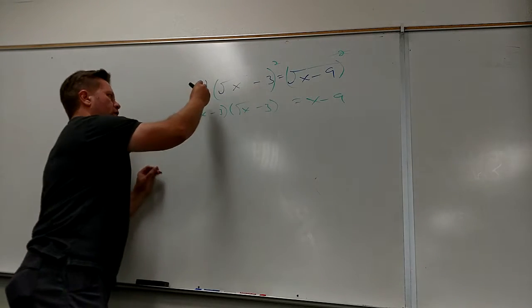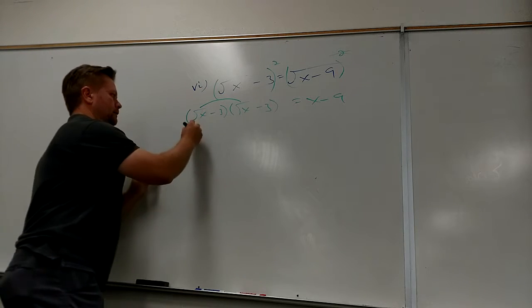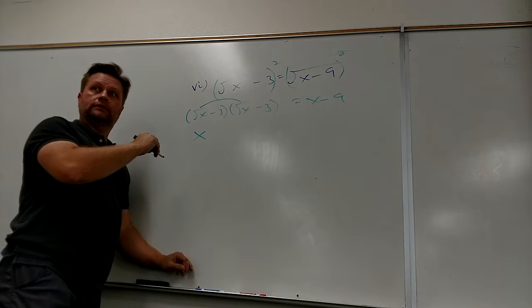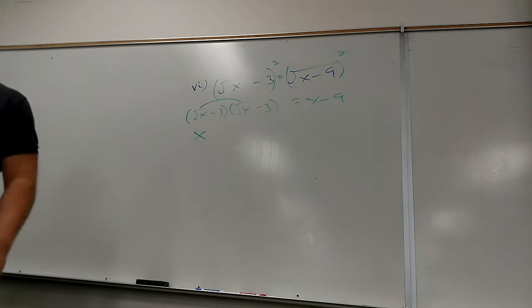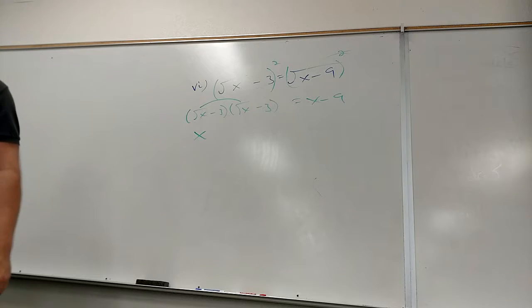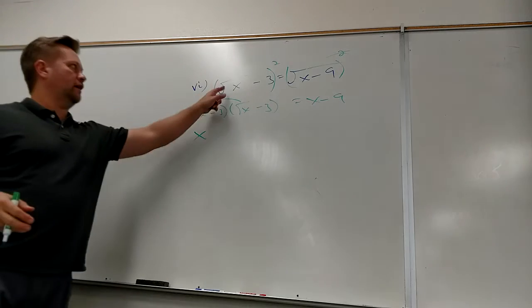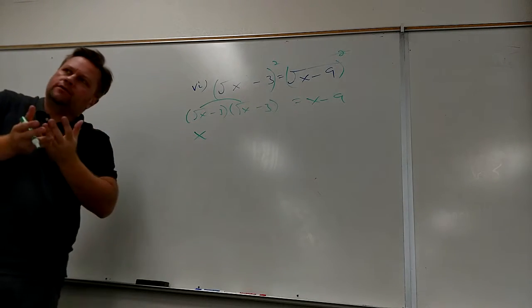Let me catch up to you guys. What's the square root of x times the square root of x? X. Remember that? Remember the whole thing? What's the square root of 7 times the square root of 7? 7. Because what did I just say? What's half of 7 combined with another half of 7? It's a whole 7. So you've got half of x times half of x. You get a whole x.